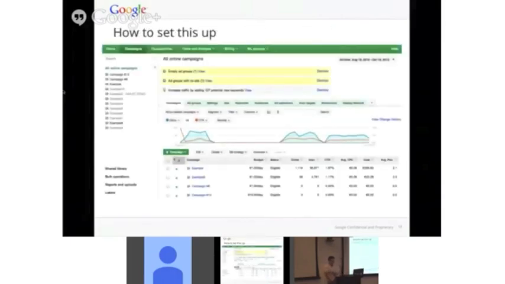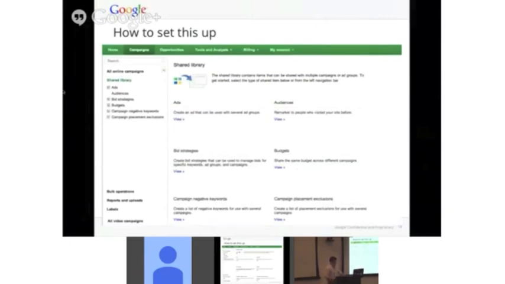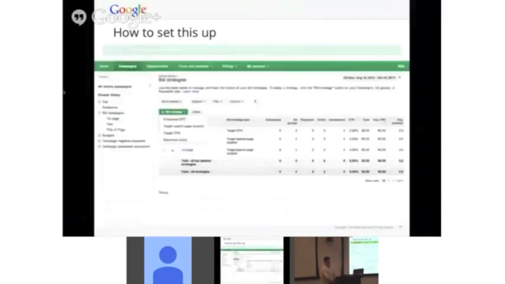So how do you set this up? So this is just the demo account that I use just for the purpose of this training. When you go into AdWords, you'll have a link here that says shared library. Once you click on shared library, you'll actually see a couple of things like ads, audiences, budgets. This is basically a library of things that you can share across campaigns, ad groups, etc. What you want to do is click on bid strategies. Once you click through, you can actually develop lots of different bid strategies based on your product portfolio, etc., your different KPIs for different products, right?